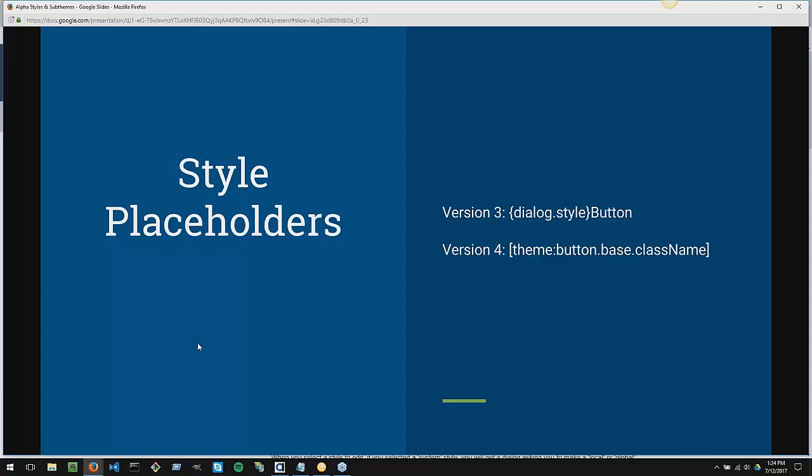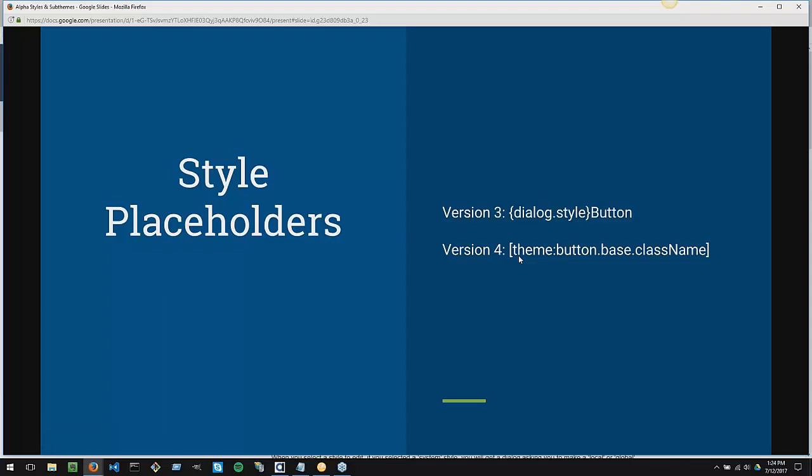So the next thing I wanted to talk about was style placeholders. I don't know if very many people are familiar with this, but in Alpha Anywhere, you can reference a style in a style sheet using this syntax here on the right. On the top there, the version 3 style, it was curly braces, dialog.style, curly brace, and then the rest of the class name.